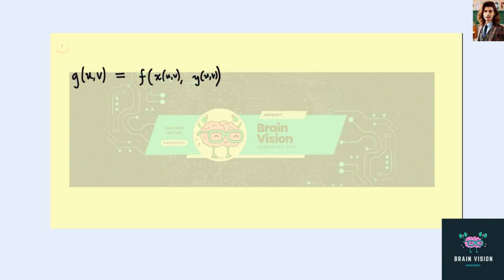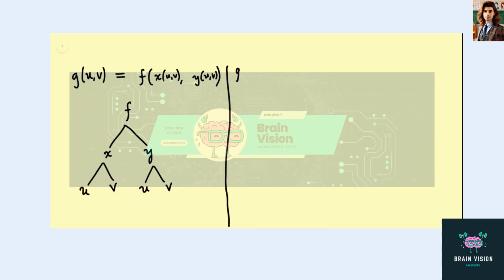So if we make a tree diagram, as in the book, we have f depends on variables x and y, and x and y each depend on the variables u and v. Let's use this to get our answer as we go. First, we are asked to find g partial with respect to u at the point 0, 0. That means when u and v are 0, since u and v are the inputs for g. So let's use the tree diagram here.